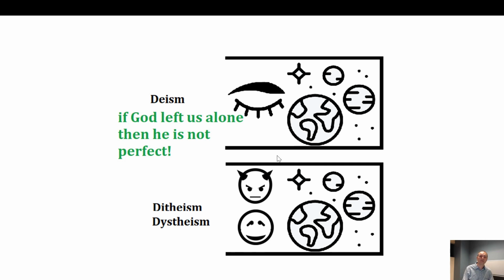So we are only left with two: the distant God and the semi-God. And we can rule out even the distant God if we ask this question: if God left us alone, then he is not perfect. So this one is also ruled out. A good, perfect God would not create Earth and leave it to suffering, because there is a lot of evil in this world. So that one is also ruled out. So we are really left with just this version.